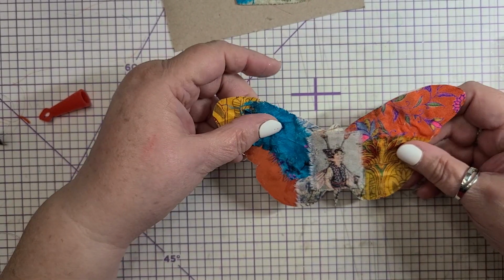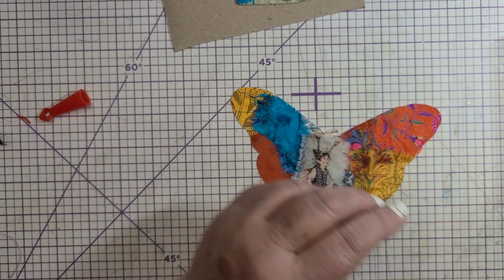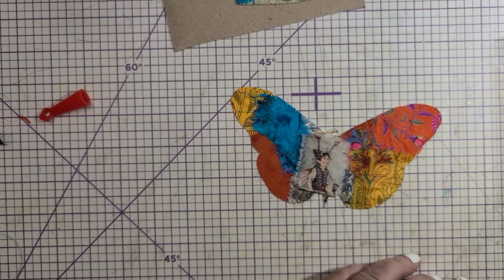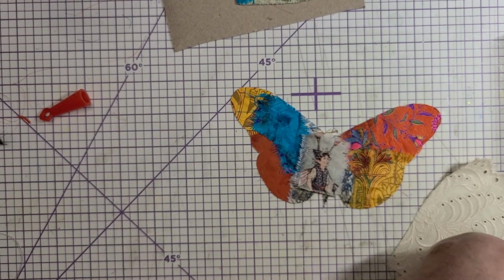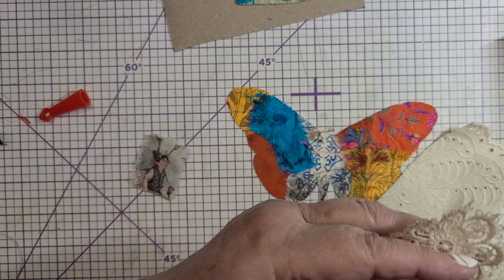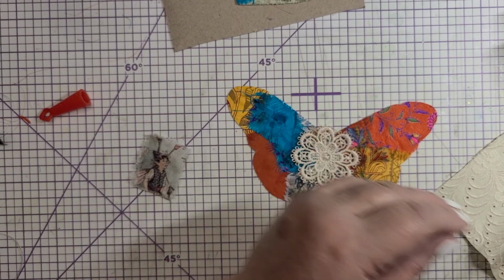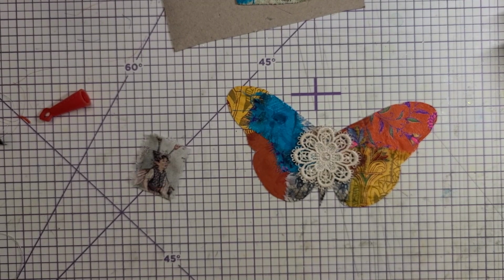Okay, what do you think? After all that, I'm not so sure. I had some round flower type things. That's going to be too big. Ah, here they are. That's what I was thinking about. Would that work? That would work. A little bit big, but not too bad. Yeah. That works. That's what I was looking for. I'm shocked that I was able to find it. Seriously.